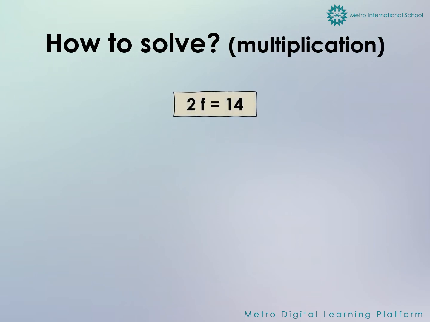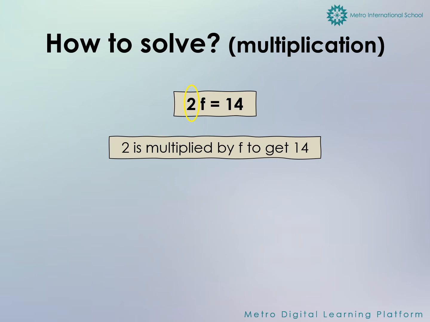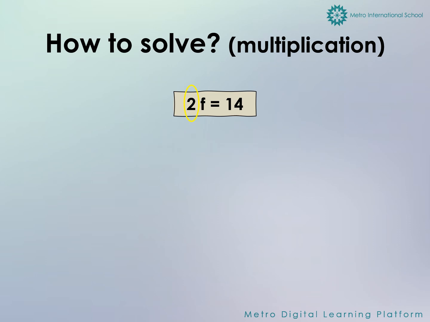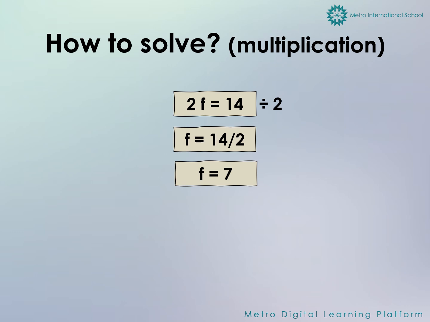Consider your equation to be 2f equals 14. As you can see, 2 is multiplied by f to get 14. So, as we did with the previous equations, we are going to take the number and its sign to the other side. As we know, 2 was being multiplied by f in the original equation, but as per the rules suggest, we must also flip the sign when we take the number to the other side. So, the number that was previously being multiplied will now be divided. Your next step will look something like this. And upon dividing 14 by 2, your answer is 7.